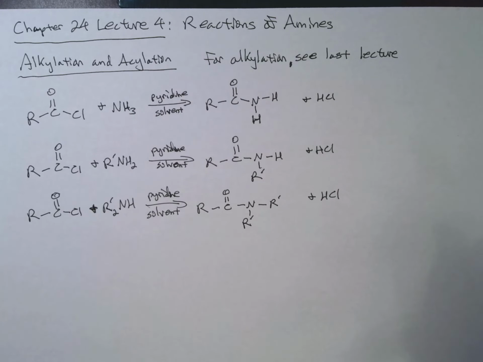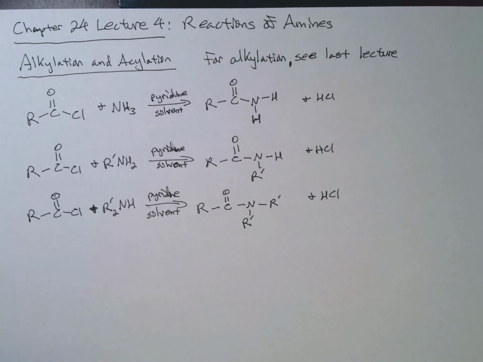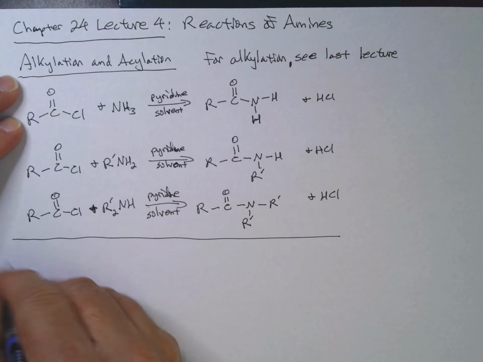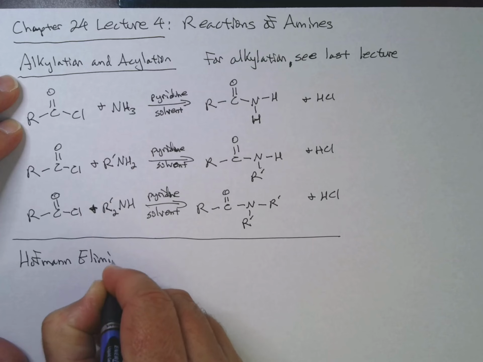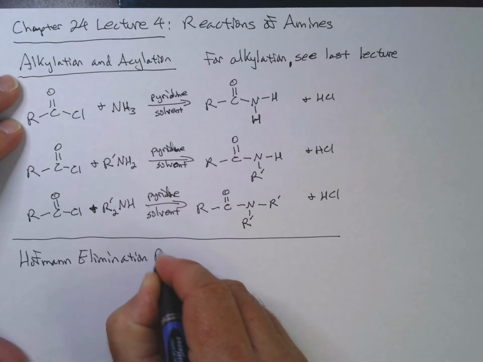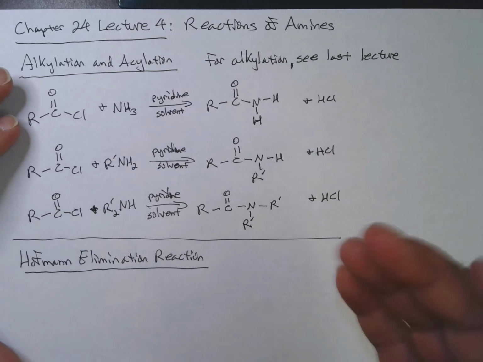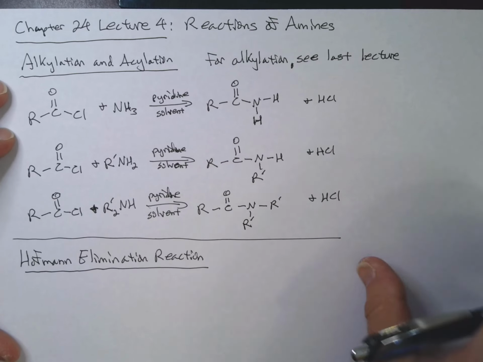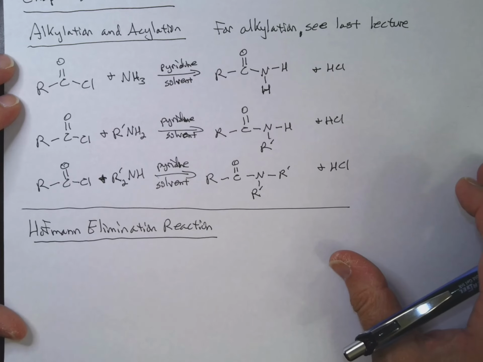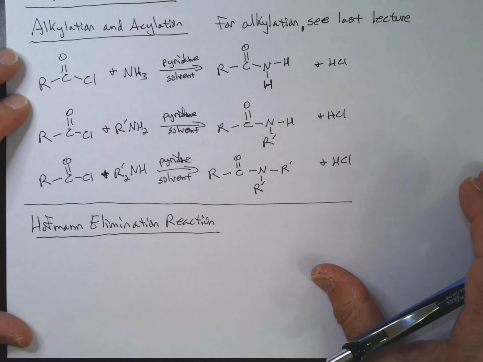All right. Now, what other types of interesting reactions do we have? We do have something called the Hofmann Elimination reaction. So let's write it on the bottom here. Now we've talked about, in 12A, Hofmann products of doing E2 eliminations. The Hofmann elimination reaction specifically makes a Hofmann product via the following method.